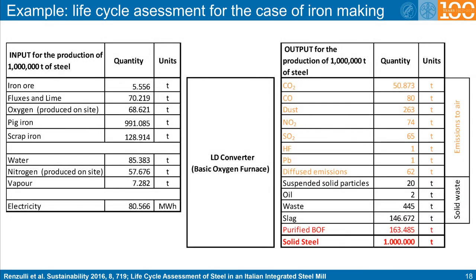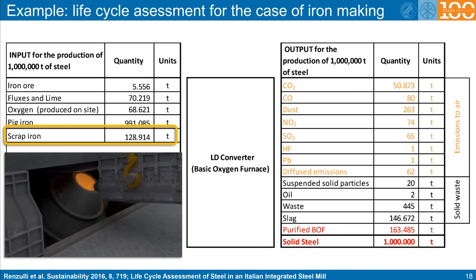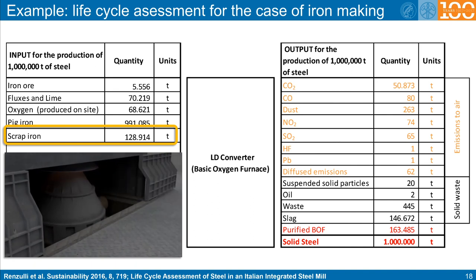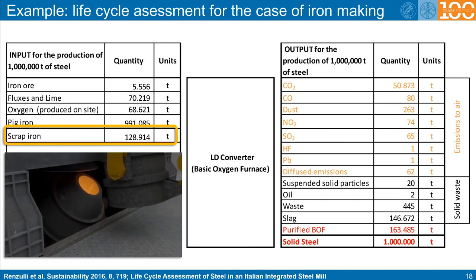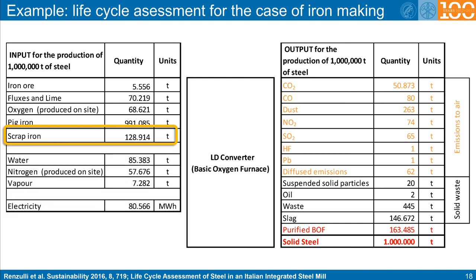Here we zoom in to reveal some of the details and exact numbers for the example of the converter plant. Besides the well-known input and output quantities, it is interesting to realize that also in the steel converter, substantial amounts of scrap iron are used. This scrap is required for cooling the liquid material in the converter vessel down, as the oxidation of carbon produces substantial amounts of heat. In some current sustainability scenarios it is considered to enhance the cooling scrap by a few percent, thereby reducing the amount of primary material required from the blast furnace.